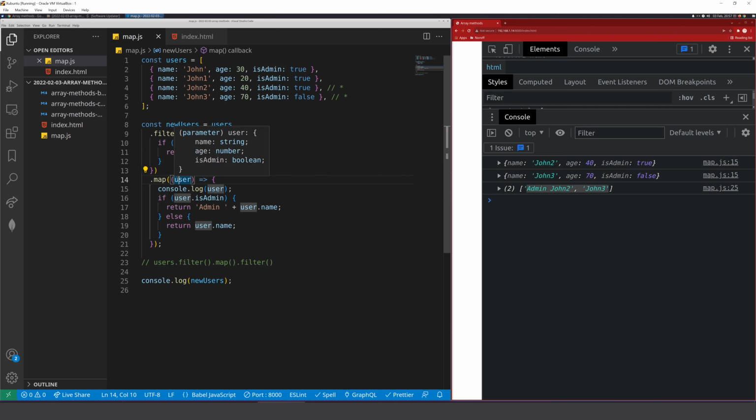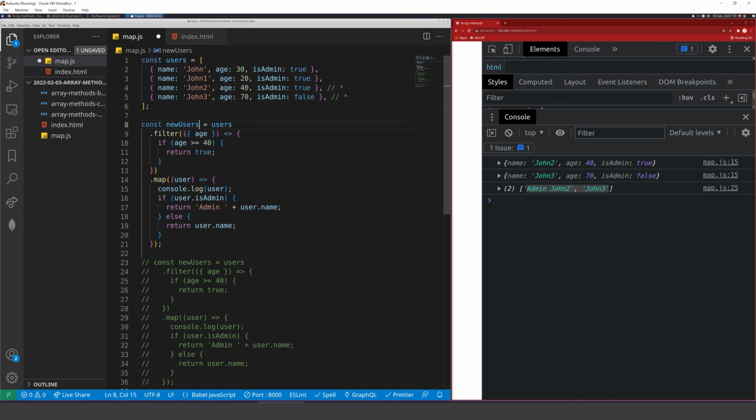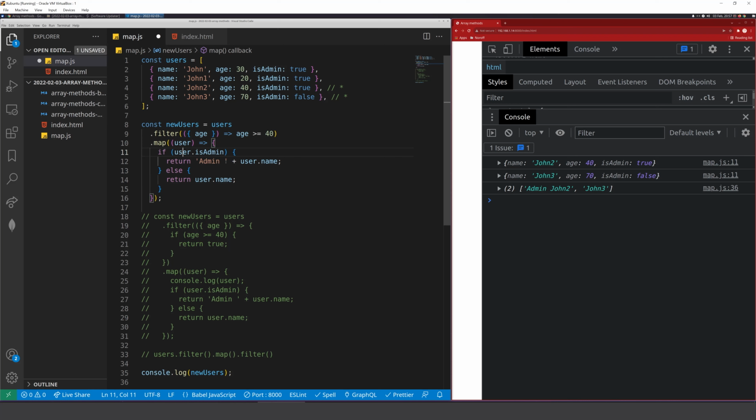Okay, so before we wrap this up, let's try and make this a little bit more concise, just to show you how it can look. There's our old code there, and we're going to say filter age. Remember I showed you earlier that we can just have our condition here because that's going to evaluate to true or false. So we can say if age is greater than or equal to 40. Remember this was 4 lines, now it's 1 line. Saved it, code is still running the same. Let's take that out so it doesn't look like that. Okay, and then we're going to do the same thing here.